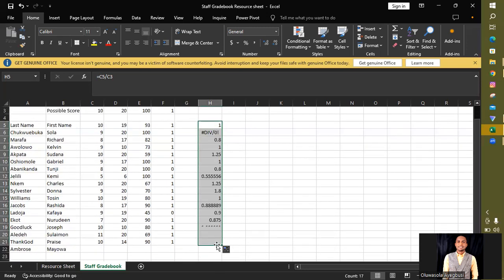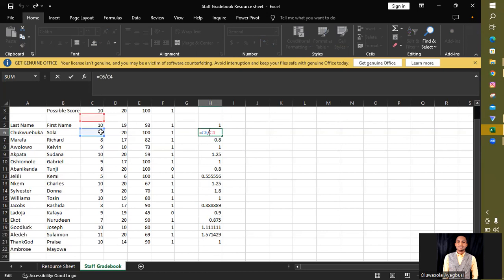Stretch it down. Boom. Now, I know we are definitely going to run into error, definitely. So why divided by 0? So it means that let's click on this formula. So 9 divided by nothing. There's nothing here. Okay. Is that what we want? No. What we want is 9 divided by 10. So why is it giving us this?